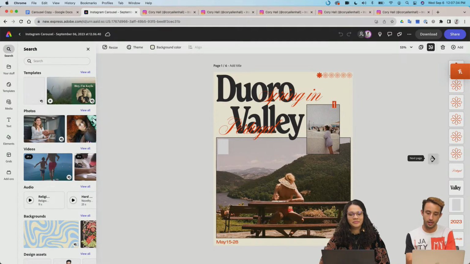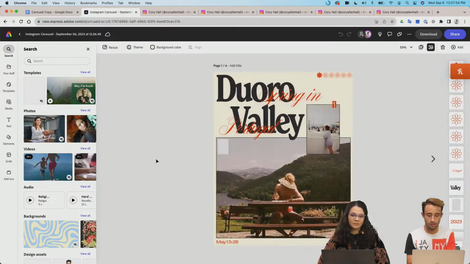So this is a template, like I mentioned, based on an old carousel that I made. It's got a lot of elements in it already, and this is part of my workflow: I'll take something that I've done before and then drop in new photography, drop in new images, and change the typography. That's what we're going to start off with today.